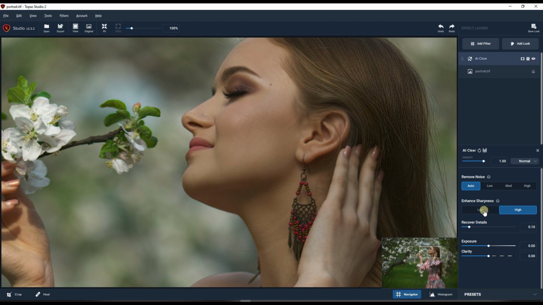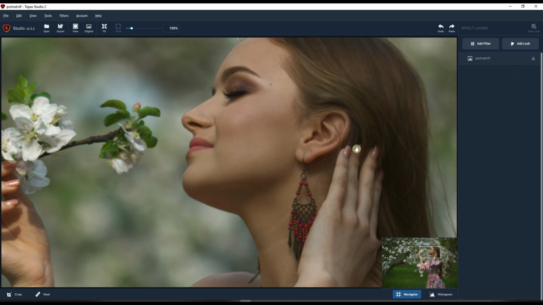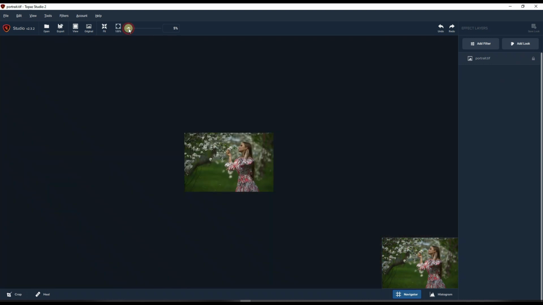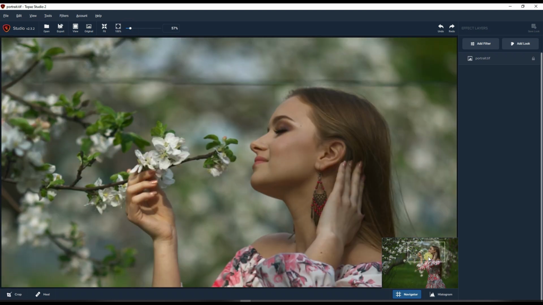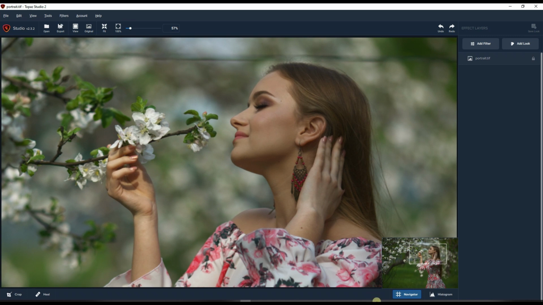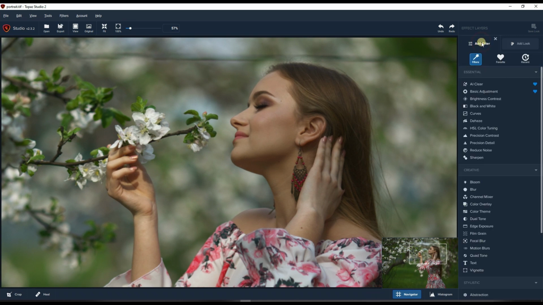So I'm going to go to low, see what happens. Now, not bad, but I'm actually going to turn off the AI Clear because I think it's not needed in this particular image. Now, what I'm going to do, I'm going to also do it 50% if possible, somewhere there. Now, much better. Now, add filter, obviously, if we look at our histogram, it's quite underexposed. Clearly, the histogram says it's underexposed.